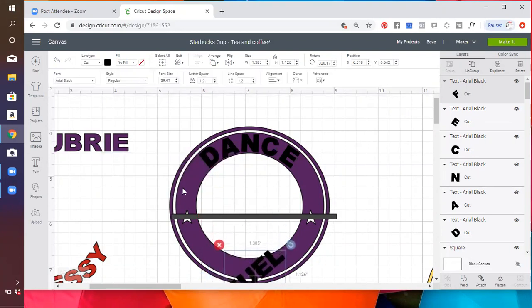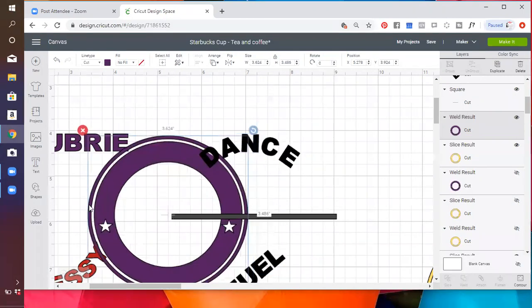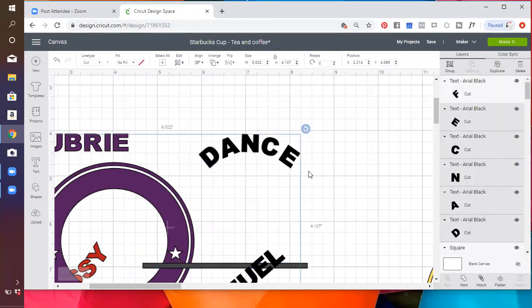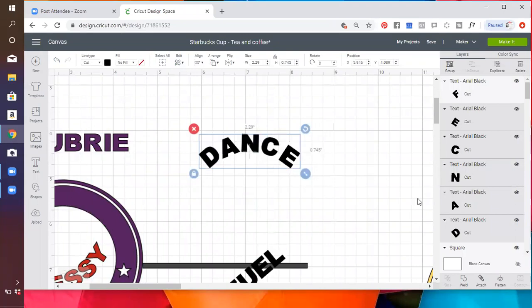So before I work with fuel on the bottom, what I'm gonna do is move the SVG circle out of the way. Move this rectangle out of the way. I'm gonna use my mouse to select dance. I think I selected more than dance, hold on. So I'm gonna use my mouse to select just the word dance, and then I'm gonna click weld.